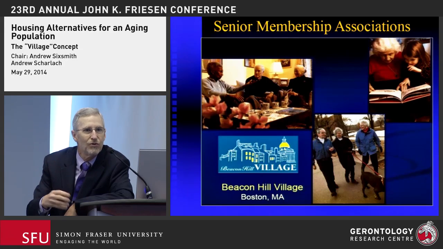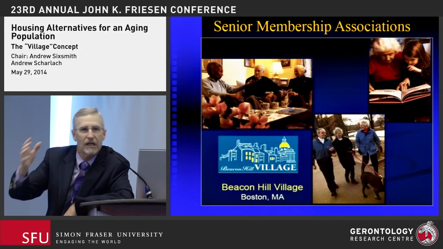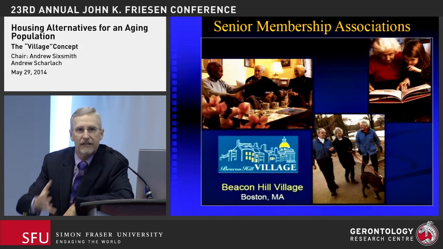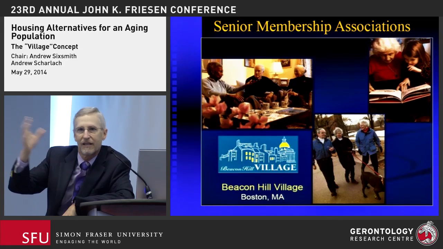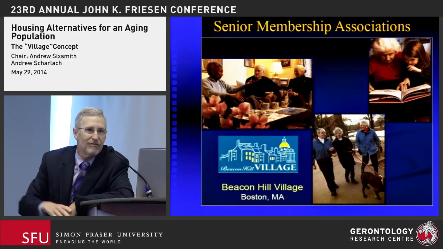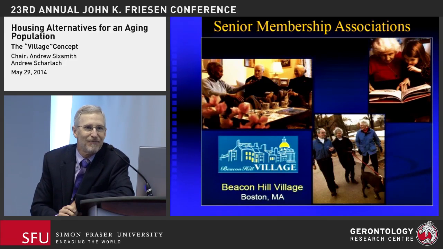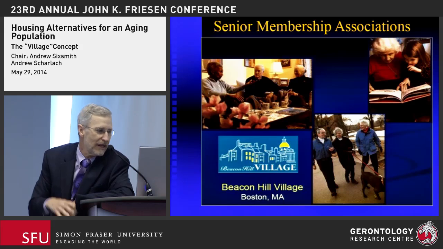And this grew, and they got big enough so that they could hire somebody to coordinate this and to coordinate organizing volunteers. They called it Beacon Hill Village. And they eventually incorporated it as a nonprofit organization, and they developed a manual, which you can buy for $385, and it tells you how to do it. And now there are 130 of these in the United States, probably another 250 that are in development.